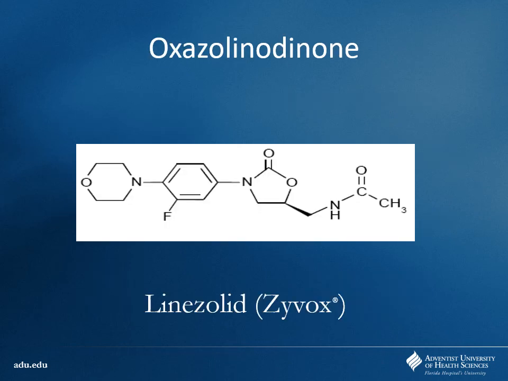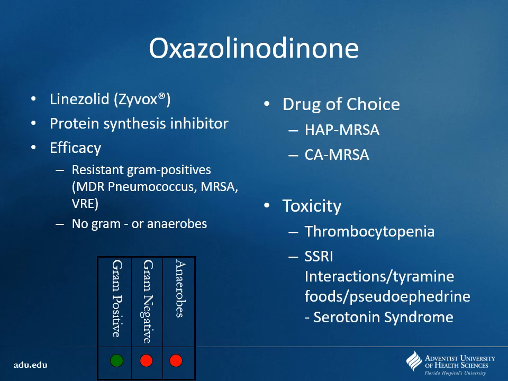Another one here we have Zyvox or linezolid. This is a very good backup to vancomycin. So if you had something gram-positive that was resistant to vancomycin, linezolid is kind of your next line agent. Okay. Now this only has gram-positive coverage. Still is going to be a protein synthesis inhibitor, so we're still kind of in that realm of protein synthesis inhibiting drugs. But this one is only gram-positive coverage, and we typically reserve this for patients who cannot tolerate vancomycin or the bugs are resistant to vancomycin. Okay, so that is your backup. Very good for things like community-acquired, hospital-acquired MRSA infections that vancomycin is not good for.